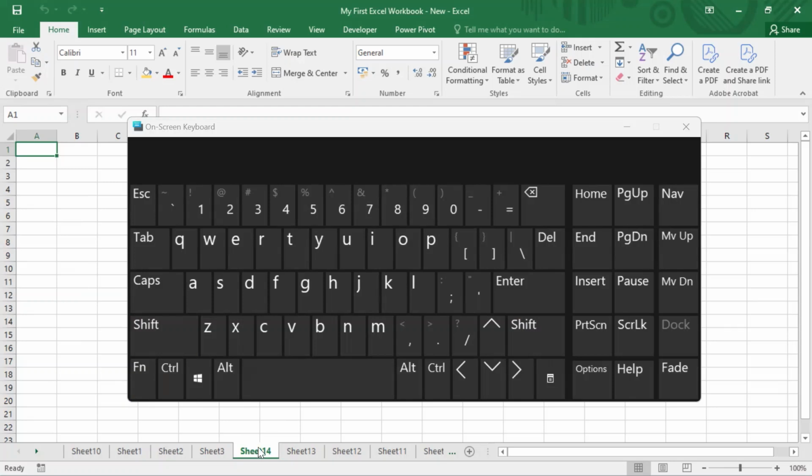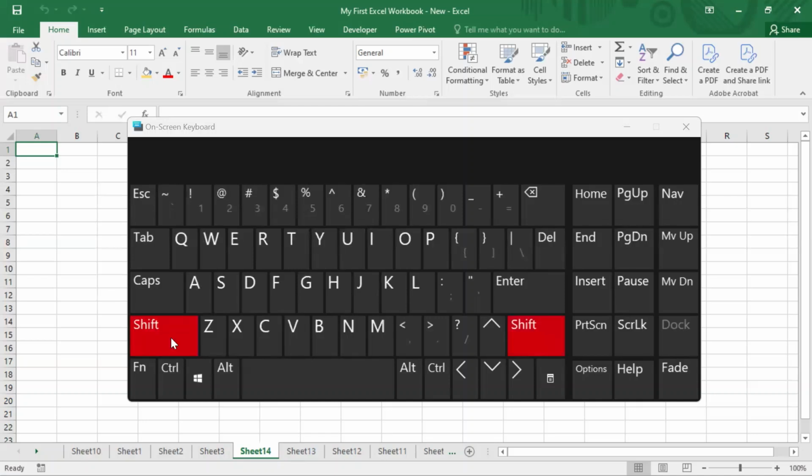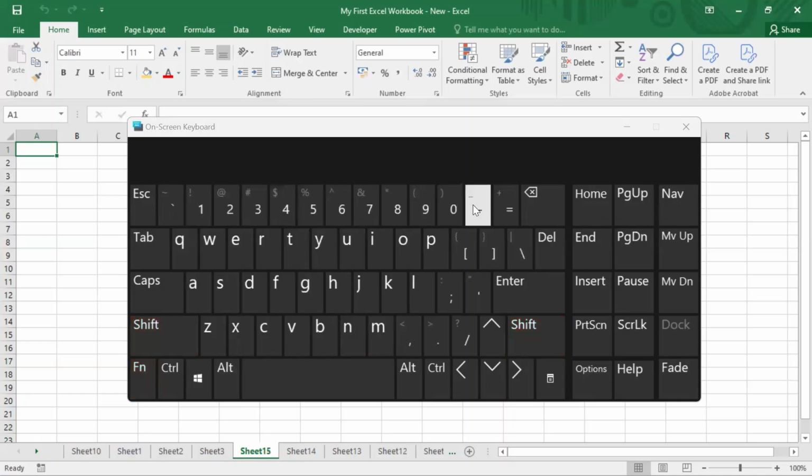Again, I'll show you. A new sheet, Sheet 15, will be added just before Sheet 14. Just have a look at the sheets that are available. I am pressing Shift in combination with the function key F11, and a new sheet is added. So Sheet 15 is added. There are four ways in which I have shown you how you can create a new worksheet.